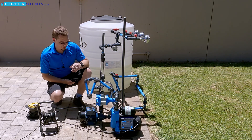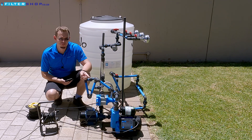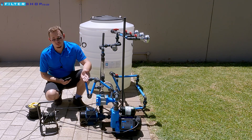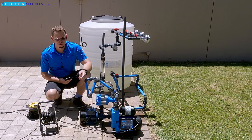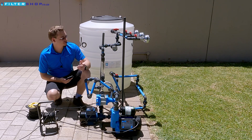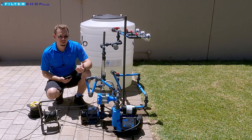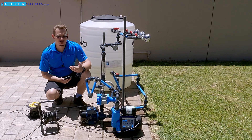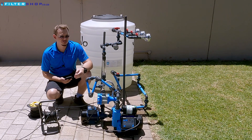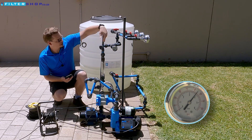So here we've got a bit of a different demo. We've actually got two pumps: a 0.75 kilowatt normal pump on the pressure switch and a JoJo 1.5 kilowatt variable speed drive pump connected in series. What we're trying to show is that in pump reviews, the JoJo struggled to reach higher pressures and drew quite a lot of power to run a shower at four bar directly from a tank. But if you're connected on a municipal line with low pressure, or to a system with some form of booster pump and just want to increase pressure through a filter system, we want to show the difference in actual power consumption.